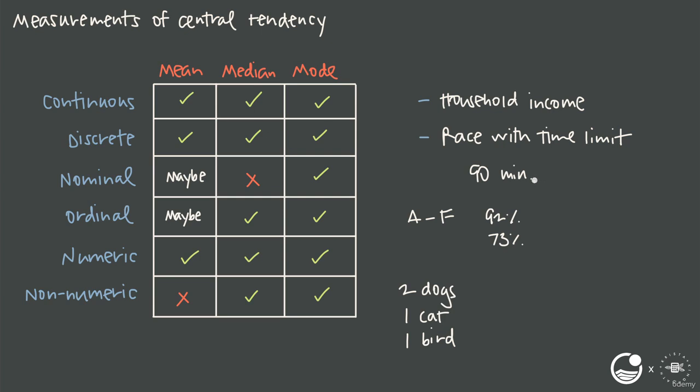If we want to take data of those participants and calculate some sort of a center for how long it took the participants to finish this particular leg, this particular segment of the race, in this scenario, median would be a much better tool to use to calculate that measure of center than mean, because mean doesn't really give us a way to handle all of the people who were disqualified when they hit this 90-minute time cap.